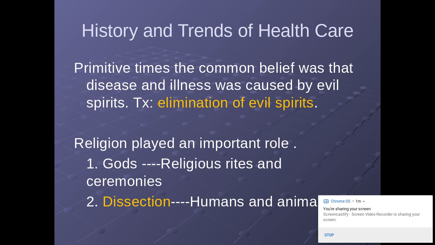Obviously, this didn't work because we now know that disease is not caused by evil spirits. I'm sure there are people that still believe this, but in general, in Western medicine, we know that disease is not caused by evil spirits. So treatments back then were things that we would never do today. They would sometimes do dissection, which is when you actually cut into a human or an animal. They would try to dissect a body part, thinking that would help. But if you're dissecting something, maybe removing it, then they don't have that body part anymore, and you run the risk of infection. A lot of people ended up dying during this time because of the misinformation that they thought disease was caused by this sort of thing.